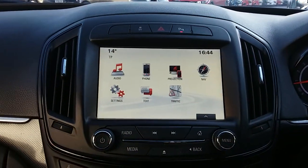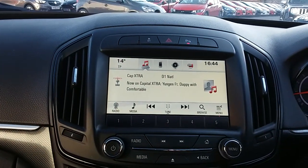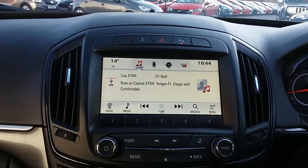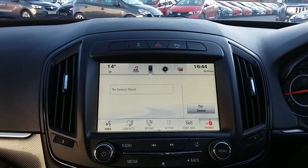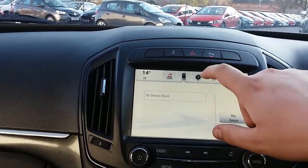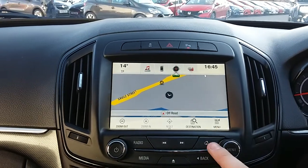Moving on to the main display of the centre console — this is a touchscreen display, so if you tap onto audio you can see you'd have your DAB radio stations as well as AM and FM, with plenty of stations to choose from and improved sound quality in this car. You can also connect your phone via Bluetooth, which will allow you to use hands-free — the safest way to make any sort of calls while driving. This car does also come fitted with satellite navigation, which is perfect for getting you to those new places that you might be visiting.